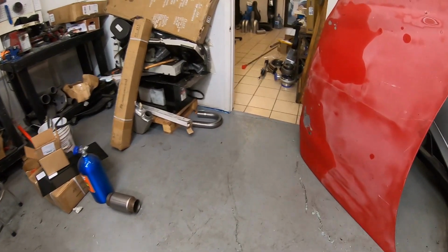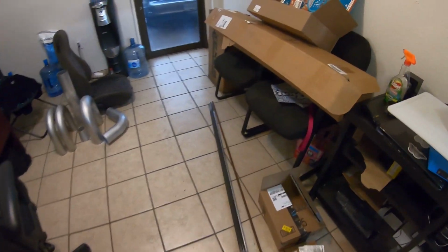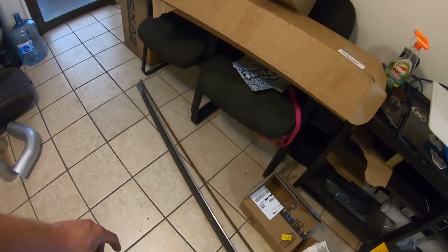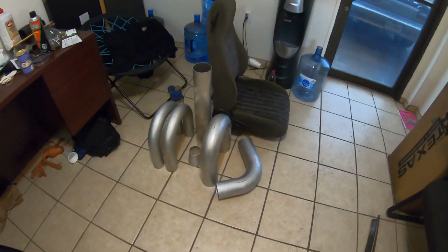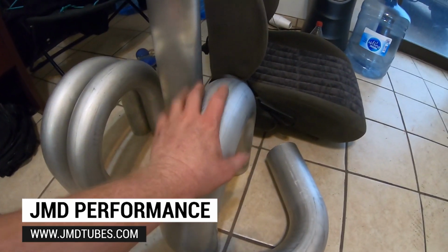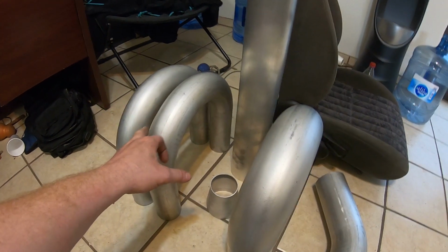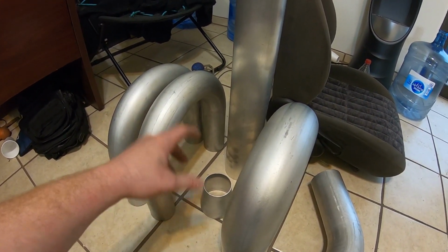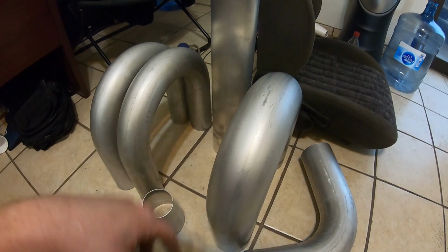Take a look at what we got here. Went down to a local metal supply. Picked up some random chromoly tubing for some braces. We got some solid chromoly rod and some plate. Got all of our aluminum in from JDM tubes. So we're doing a 4-inch charge pipe, and then we're gonna have just a typical 3-inch from the turbo to the intercooler, and then we have a 3 to 4 adapter or reducer that's gonna go up to the 4-inch and then 4-inch into the 102 throttle body.